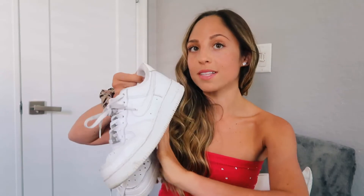My next closet essential — one I honestly could not live without — is a good pair of white sneakers. Mine are super dirty but these white Air Force Ones I literally live in. I have more than one pair of white sneakers but these are definitely my most worn because I can wear them with shorts, jeans, leggings, skirts. I probably wear these shoes 95% of the time because they just go with everything. Having a good white sneaker is such a closet essential.